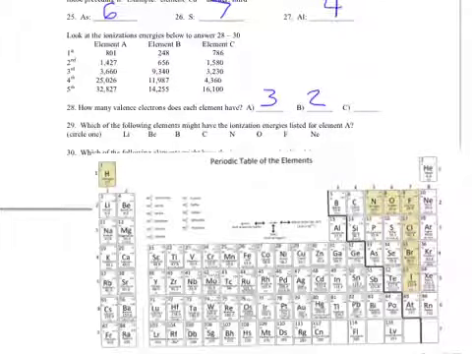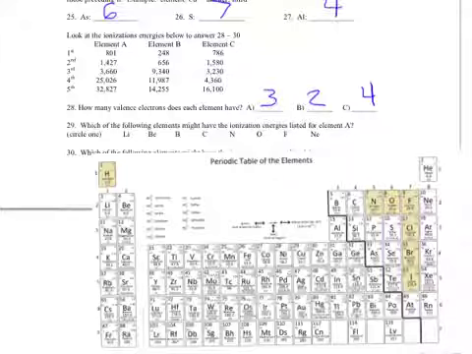Now let's look at C. Where's the ginormous jump with C? Well, it's right here. Here's our ginormous jump. So I have 1, 2, 3, 4 valence electrons, 4 ionization energies that are fairly low. The 5th one is hard because that was not a valence electron. There's 4 valence electrons. 1, 2, 3, 4.